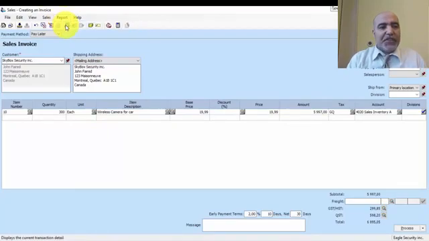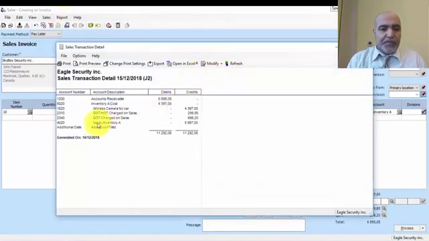We check display sales transaction detail: accounts receivable, inventory, wireless, taxes, and revenue account, sales in inventory A. Okay, it's okay.